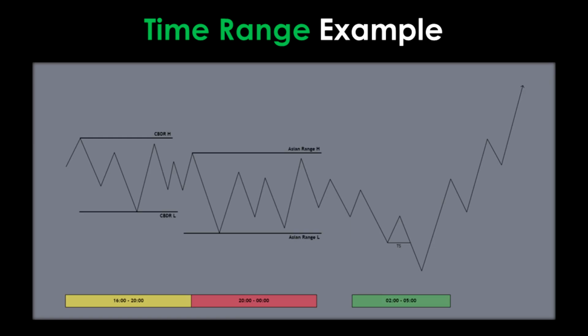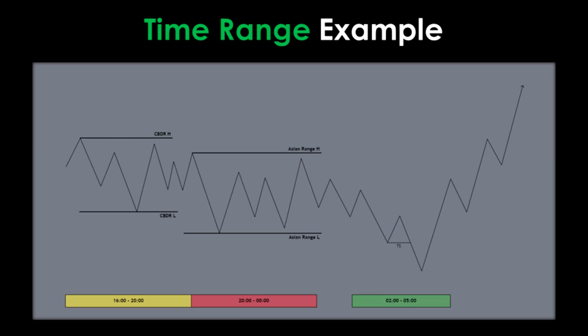Here we have marked up the highs and lows of the Asian session range. And now we are waiting to enter a trade at the optimal time. Specifically, we're looking for one of these extremities to be purged during a key time. My preferred time being the London kill zone, which runs from 2 a.m. to 5 a.m. New York time.